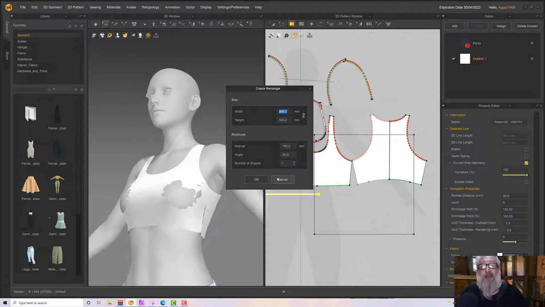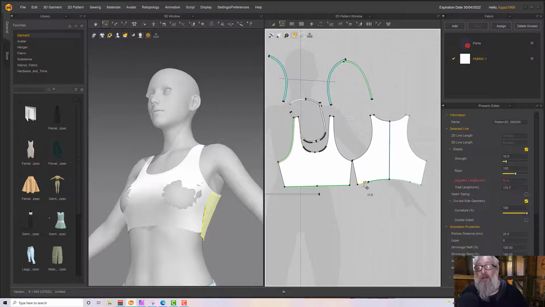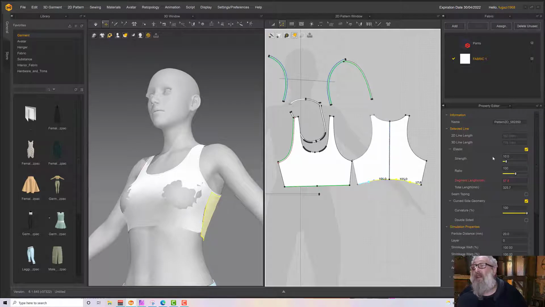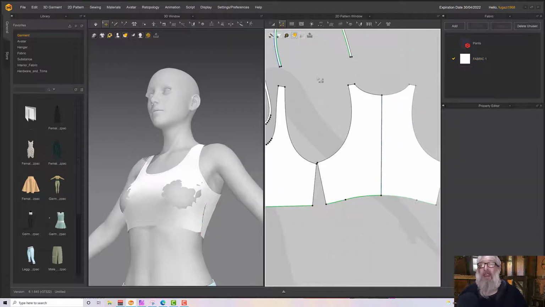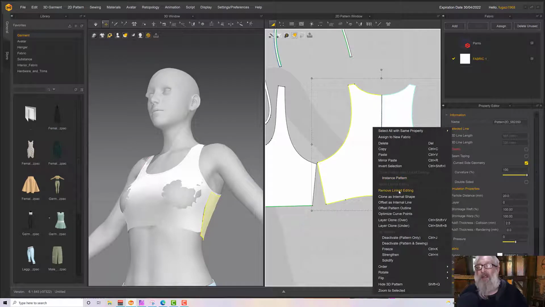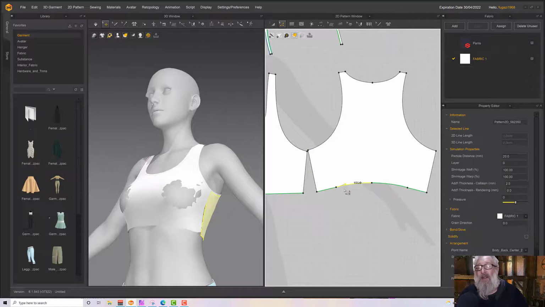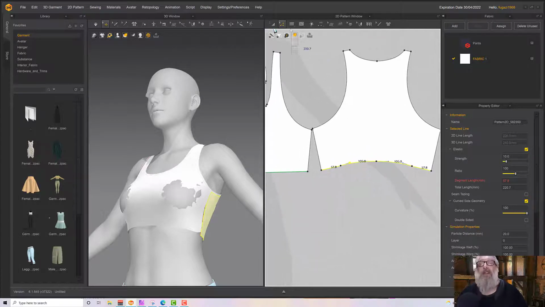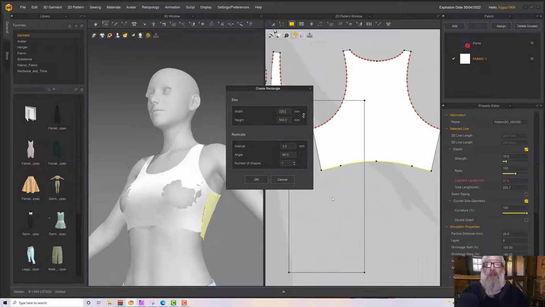And then at the back, whoops, cancel. I'll select these two and take my symmetric length, if it's showing me a symmetric length. No, it isn't. Terrific. I wonder why that is. My brain's gone. Come on, brain. You could do it. Right. Because this is causing me some grief, I'm going to remove the linked editing and select these lines. There we go. So we want 220.7 there. So 220.7, and again 5mm, and then OK.